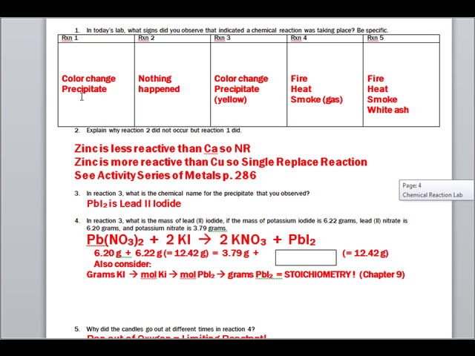And where did it fall out? It fell right onto the zinc pellet, which is kind of strange looking because we had that metallic zinc pellet look kind of like a little button, and then as time goes by, it starts to look brown and fuzzy. Well, that's the copper. That's the copper falling out right on top of the zinc.